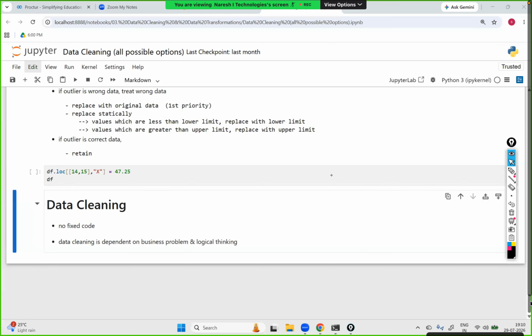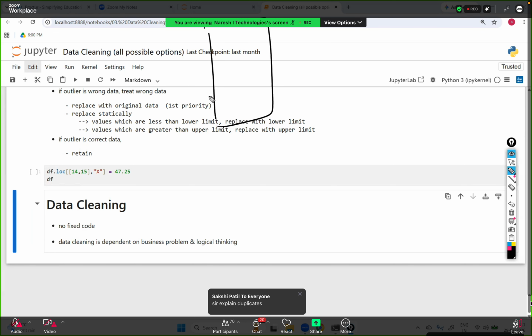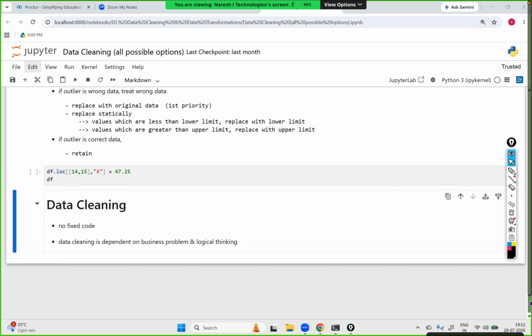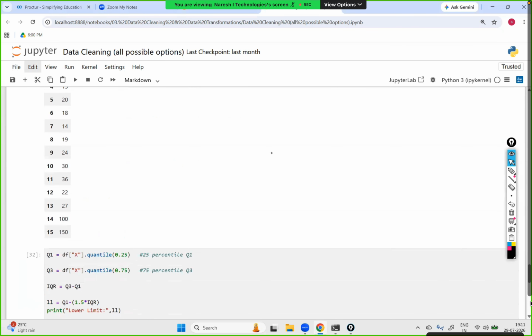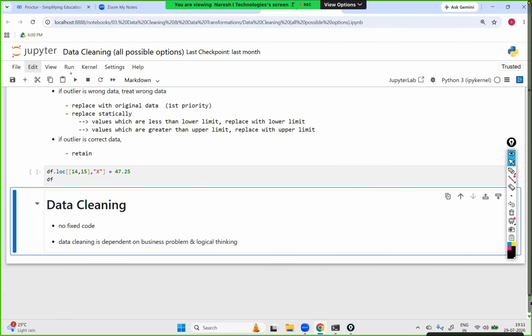Sir, but we don't have the primary access to remove from the table. Here, if you are not having the primary access to remove from the table, you are not going to do the data cleaning in the database. You are going to extract the data from the database to Python. Once you have received it into Python, it is different. Is that clear? If you are working directly in the database, you do not have the permission. But once you have loaded the data into Python, right?